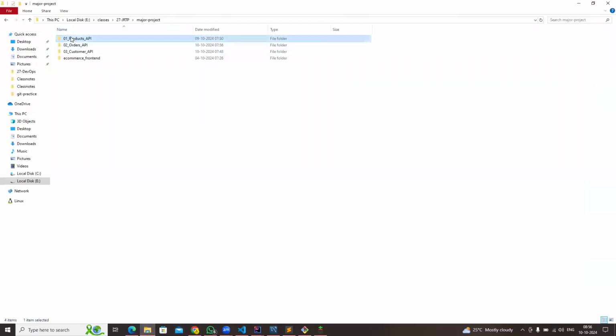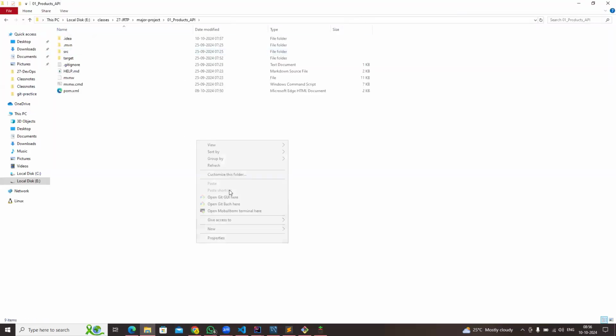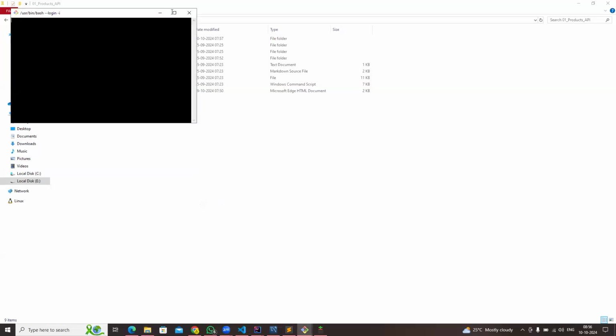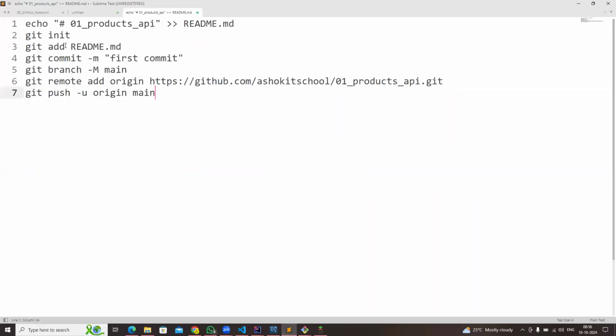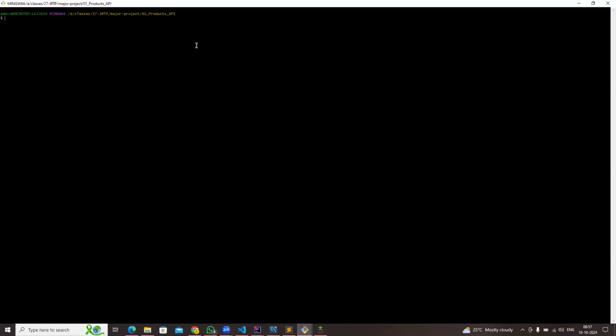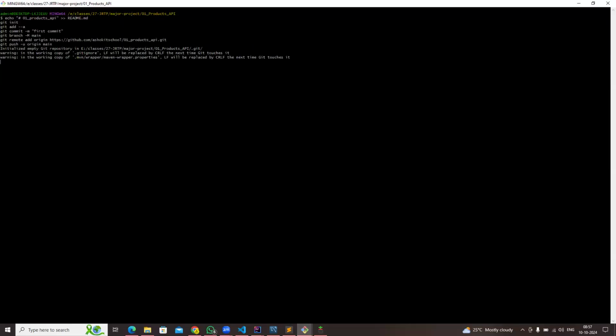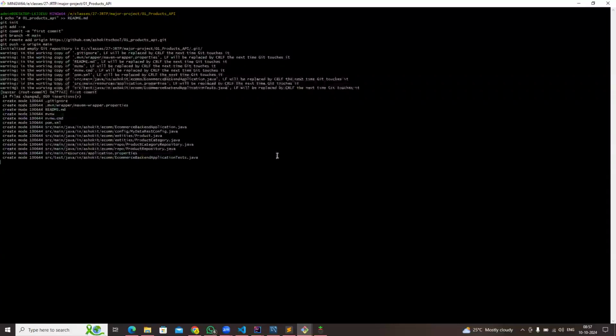I'm pushing my backend APIs. Open git bash. Yeah, product repository is pushed.